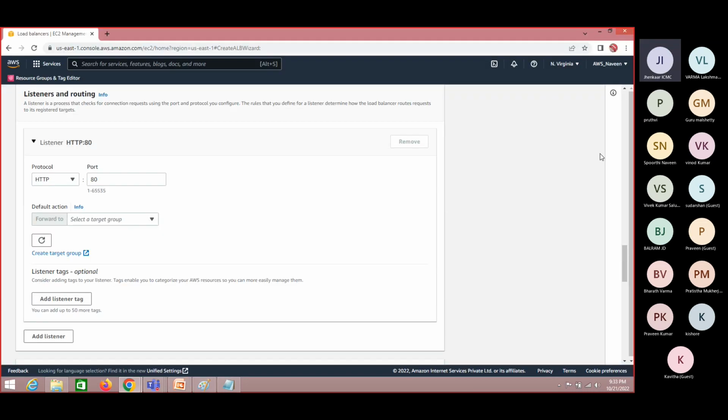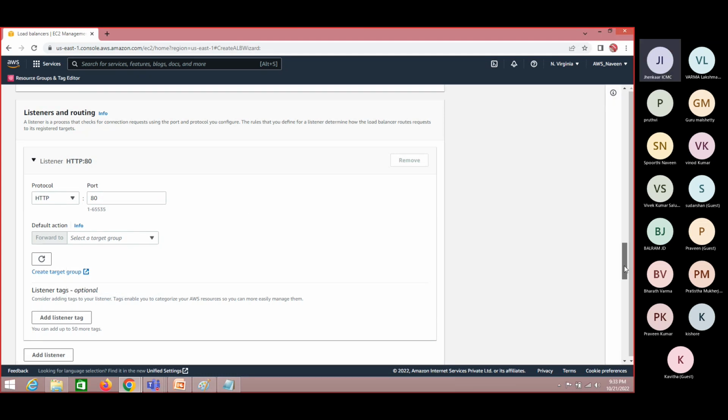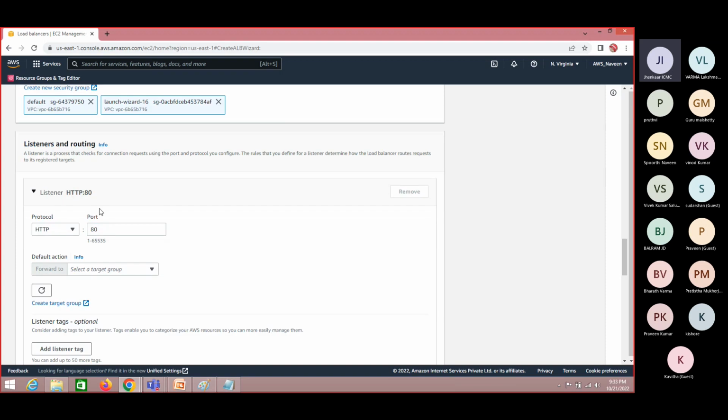Right? Okay. And for now, we have a listener called HTTP colon 80, and here we can select the respective target group. What exactly is it saying? If some request is coming with the protocol HTTP on port 80, let me forward this request to target group 1 or target group 2, whichever we select.